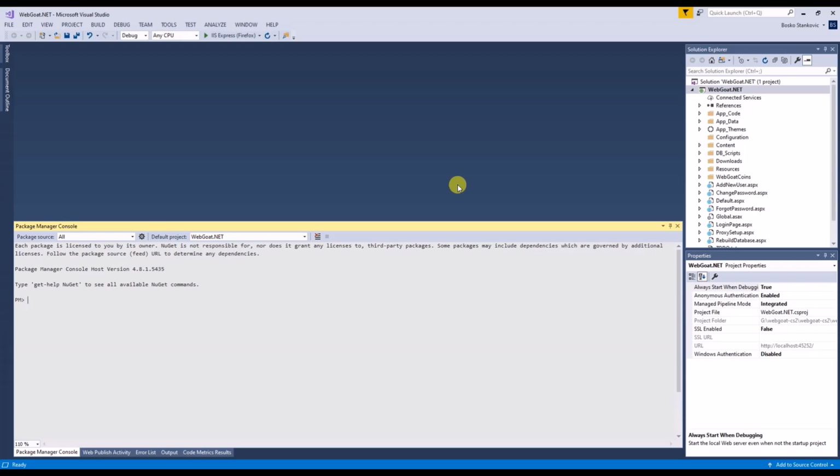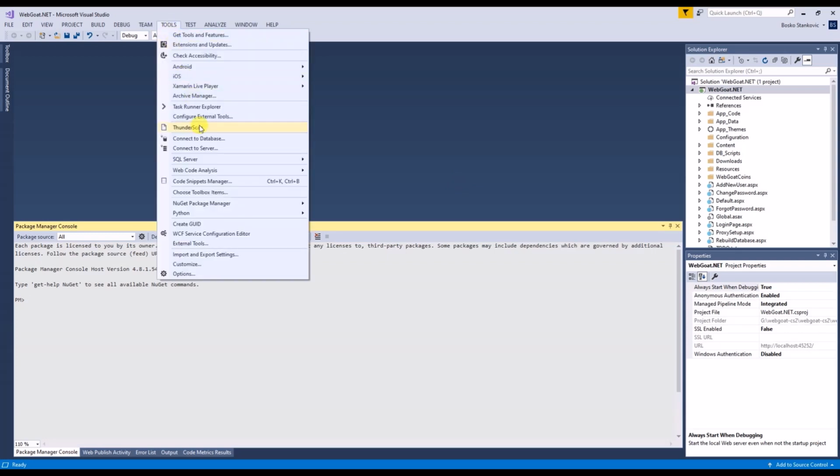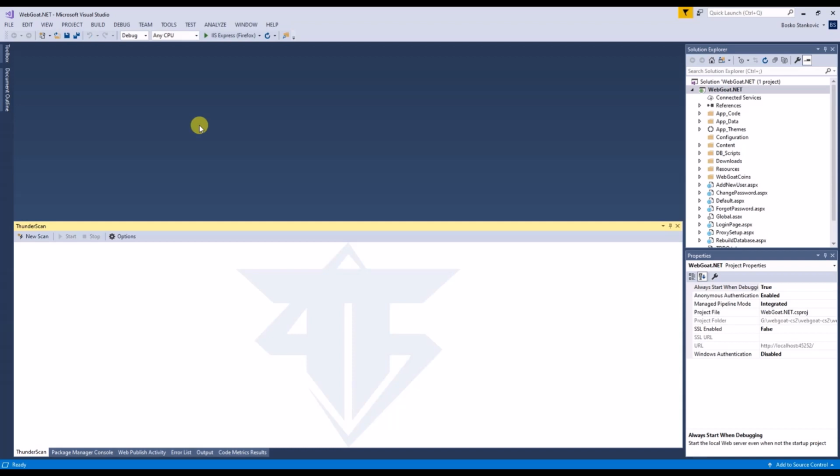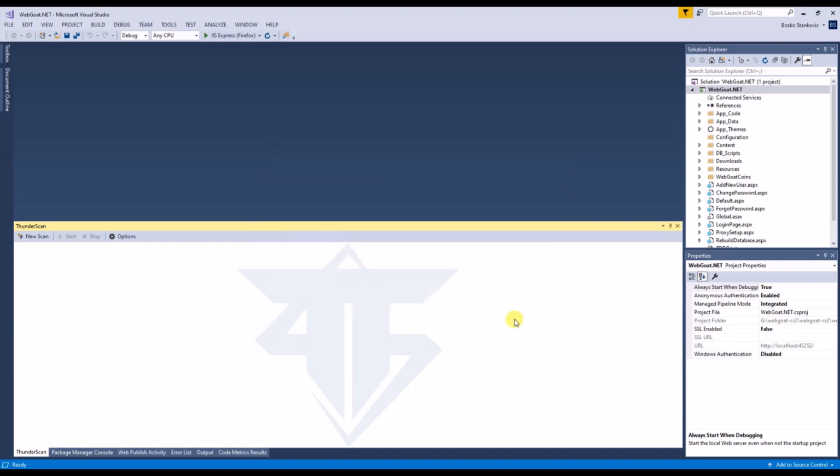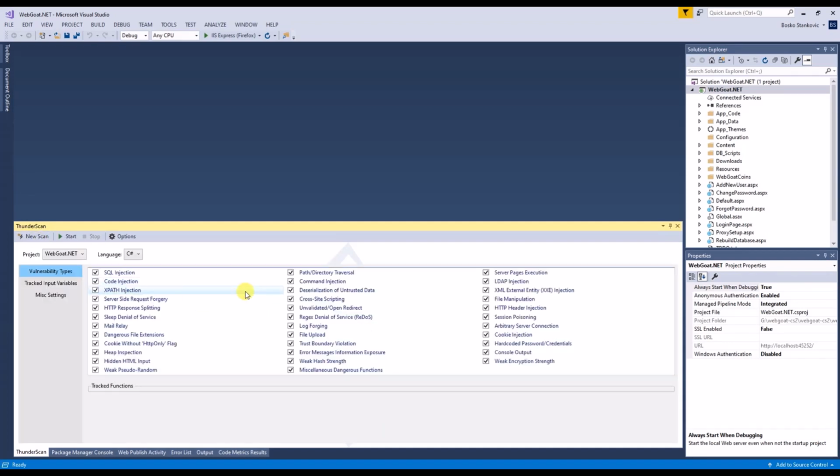As Thunderscan is already installed in this Visual Studio instance, we can review the configuration and parameters for initiating a scan on the current project. The configuration required for running scans is quite simple. As the extension is working directly with the Thunderscan API, we need to configure credentials required to access it, as well as the URL where it can be accessed. By clicking on the New Scan button, we can start the configuration for the scan against this project.